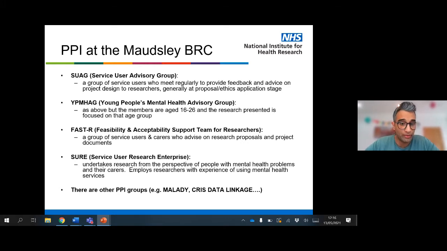There are lots of other groups, like the Malady group, which has to do with mental health in older adults, so it's for dementia. I've got a study where I'm collaborating with Malady personally as part of one of my projects, and it's a great group of carers. They're advising me on things like stigma and trivialization in dementia, so I'm getting the wording and the language correct. And as I said, it's all free from a researcher's perspective.